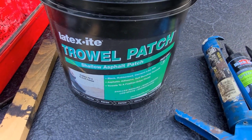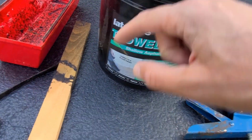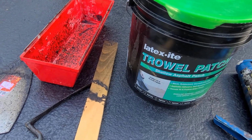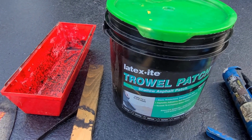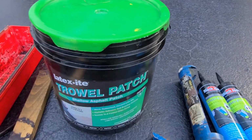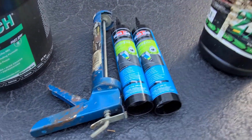I got this at Home Depot. This stuff's good. You basically take a trowel. It looks like mortar. You scoop it out, put it over the crack, smooth it out, and it dries super hard and pretty fast too. So far I've had a good experience with this. This is the first year I'm trying it, so we'll see how it holds up over the winter, but it feels good after it dries.